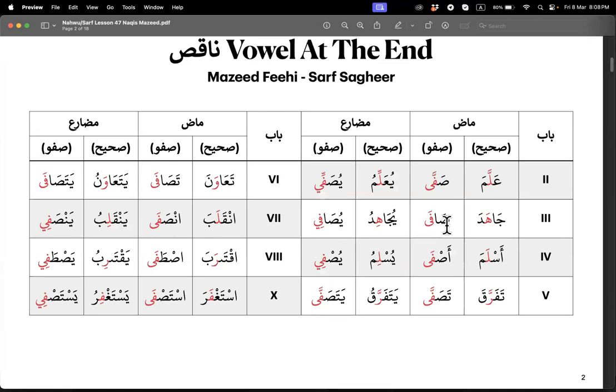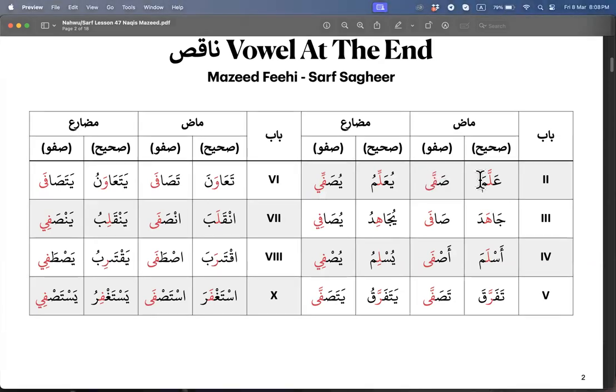So, allama, right? If you put in sad, fa, waw, it would have been saffawa, like allama. But the waw will have fatha, and before it is fatha, so you change that waw to alif maksura. So allama becomes saffa. It's a bit shorter than your normal. We don't have one harakah here because alif cannot have a harakah. So you're missing one harakah, but basically it's the normal pattern.